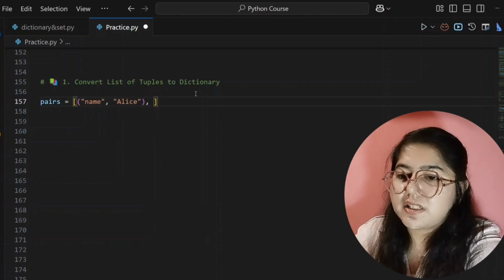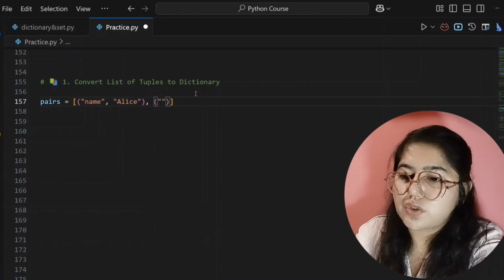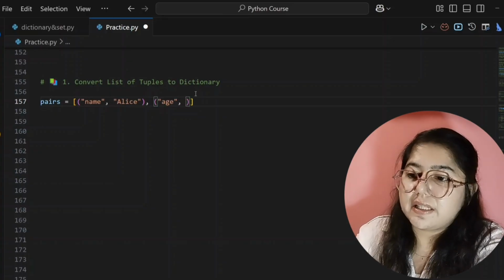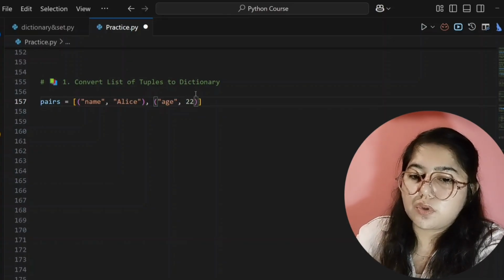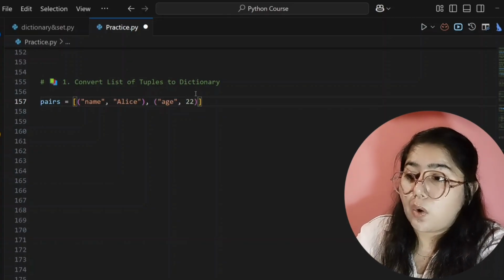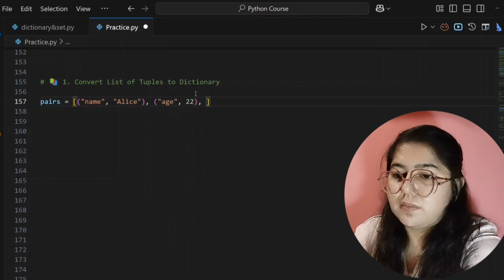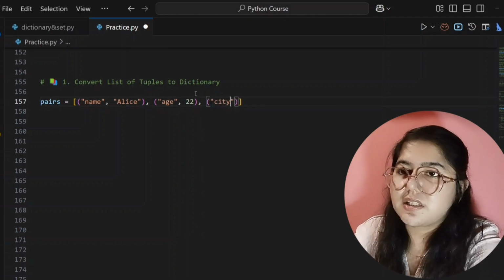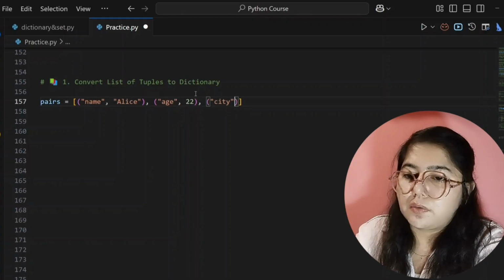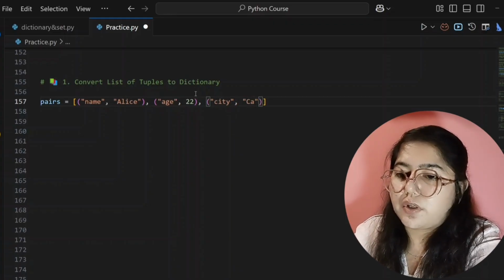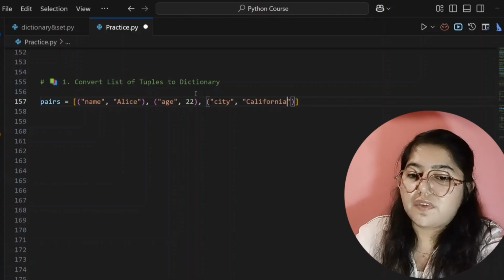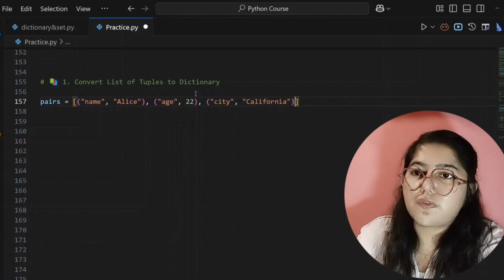Our second tuple is age, then comma, and then its value, that is 22. Now our third tuple is city, and the city is California. Okay, we have created our list of tuples.